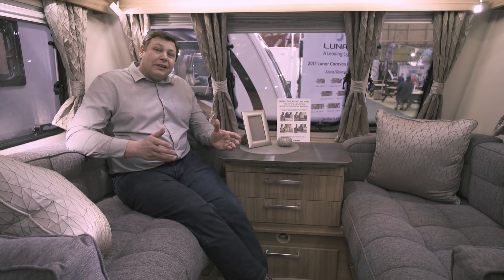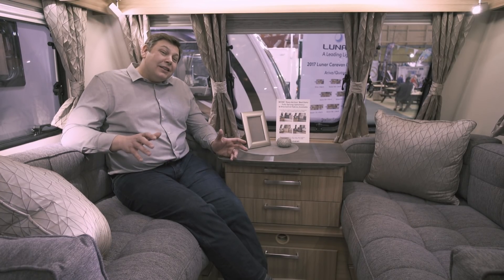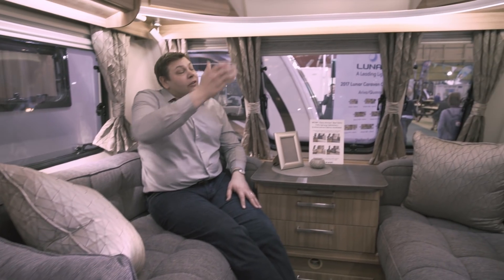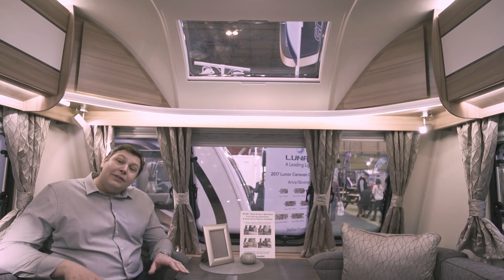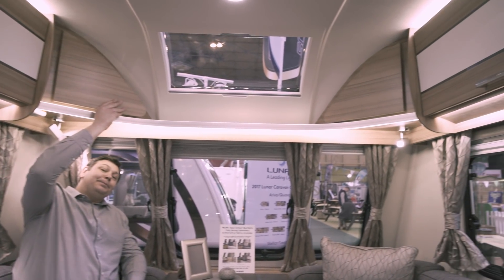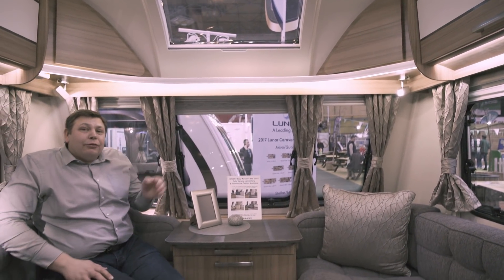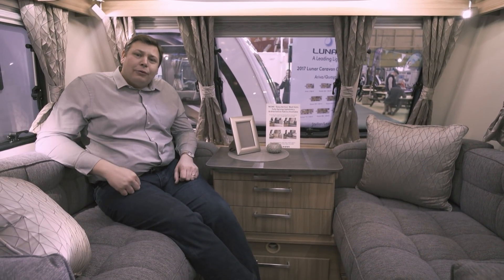If one area of this van feels a little squeezed, it's the lounge — really only for four people. That said, there's a lot to like in here. The new soft furnishings feel really modern and neutral, it's lovely and light, and Luna has introduced a front sunroof for 2017 with a massive skylight overhead. There are plenty of storage options: side lockers, space under the bed boxes, and new little corner units neatly integrated into the van. At night there are great lighting options — a light beam around the front and four corner spotlights — meaning however you set up the double bed, you'll have a reading light.